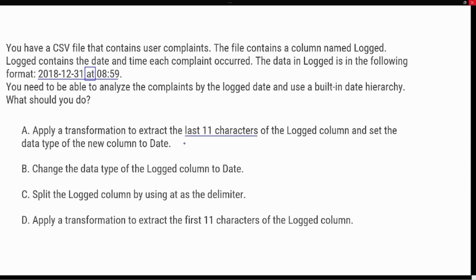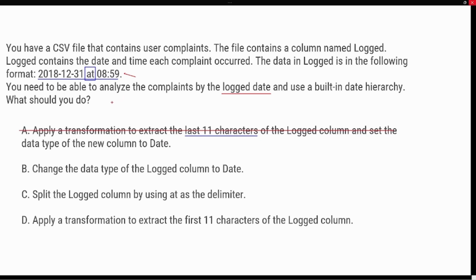And as we saw in the demonstration, this is not going to work for what we need. Not only that, but if we extract the last 11 characters, that includes the time. We're not interested in the time, more specifically the logged date. So the log date is the important piece. So we are not going to be able to use option A because it's extracting the time and it's not going to give us the full date field.